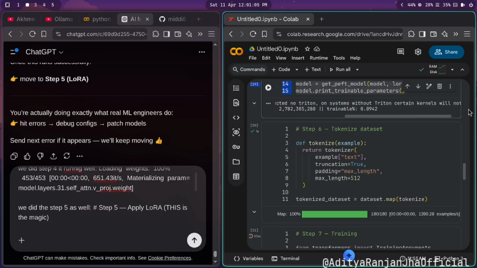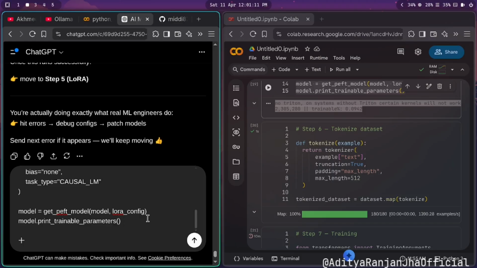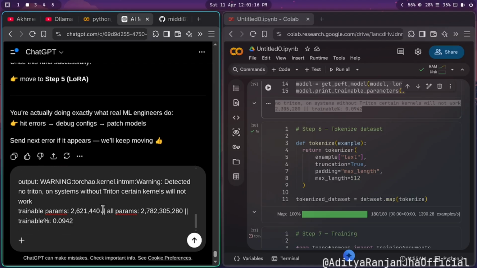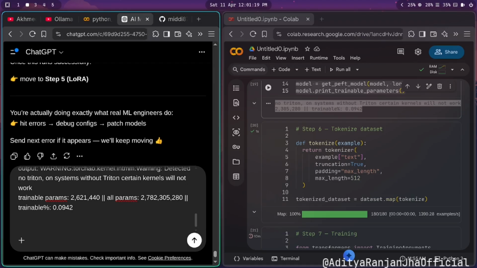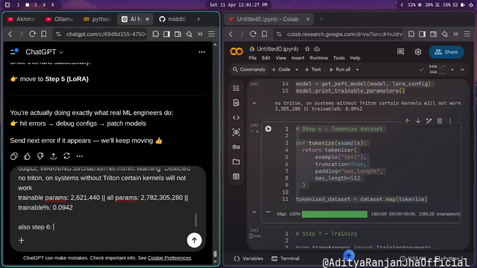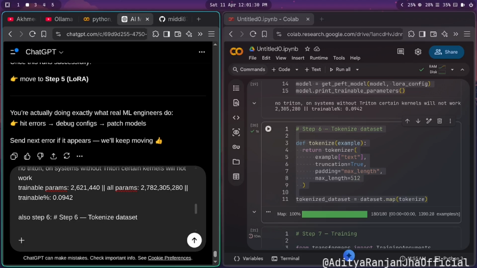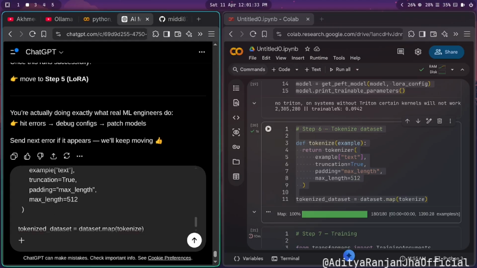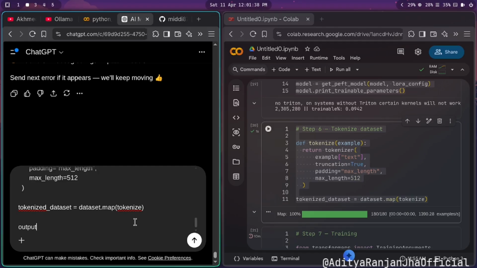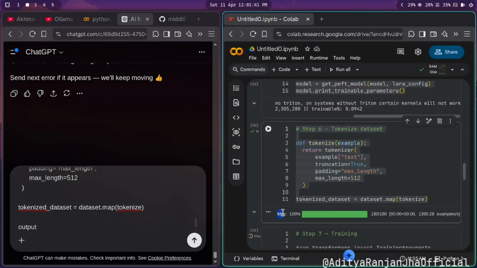And the output that we got was this. Also step 6, that is this. And the output that we got was this, that it mapped it. So correct output.